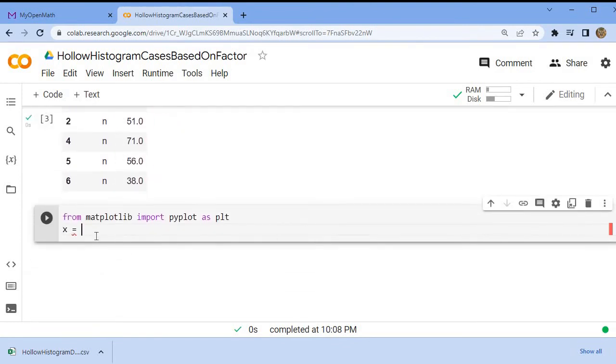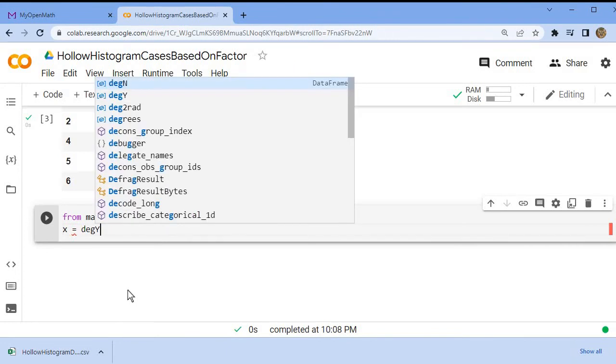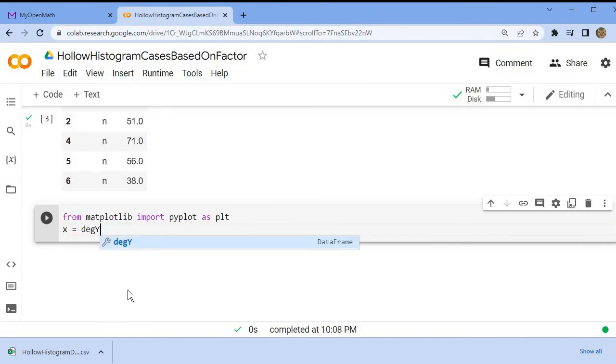So now I'm going to call the variable X the salaries within that data frame. So the data frame is called deg capital Y, and the variable I'm looking for in here is the variable salaries. So X is going to be all the salaries for the people that said yes.